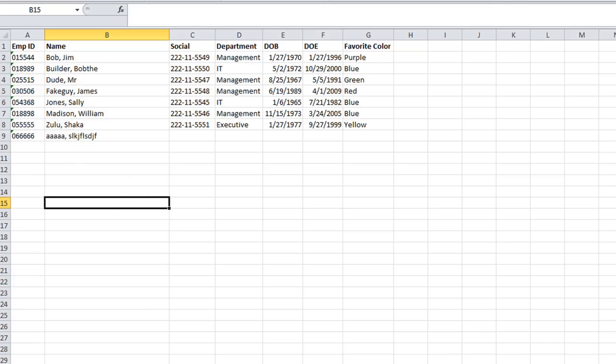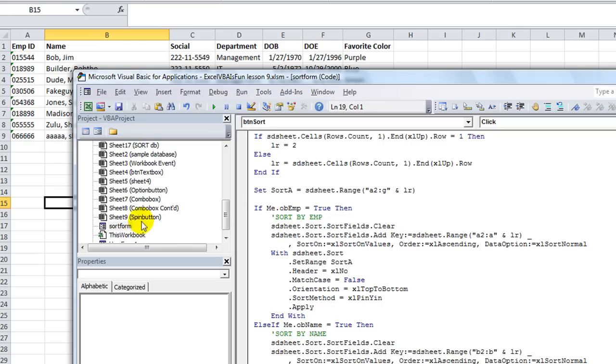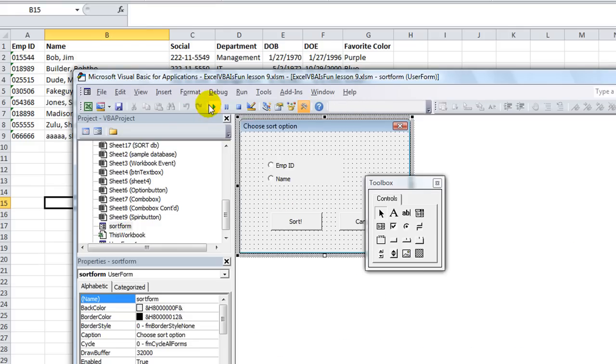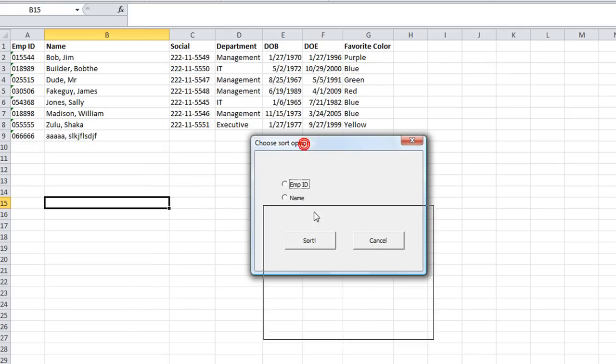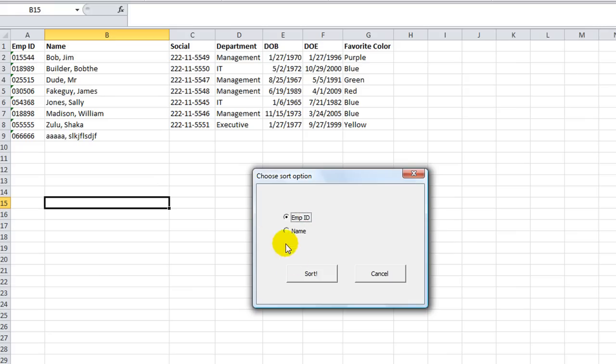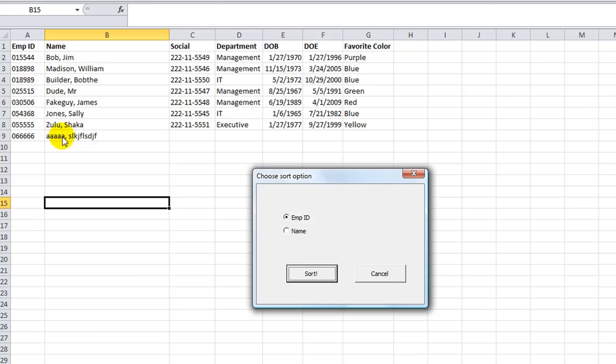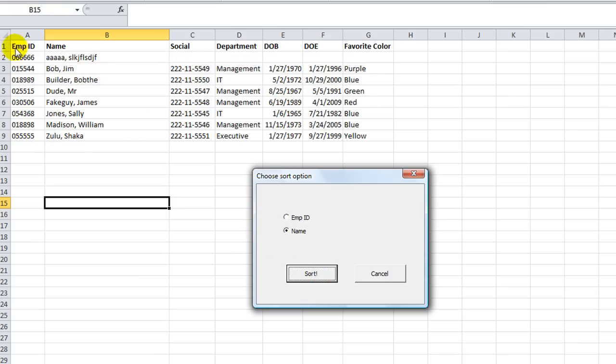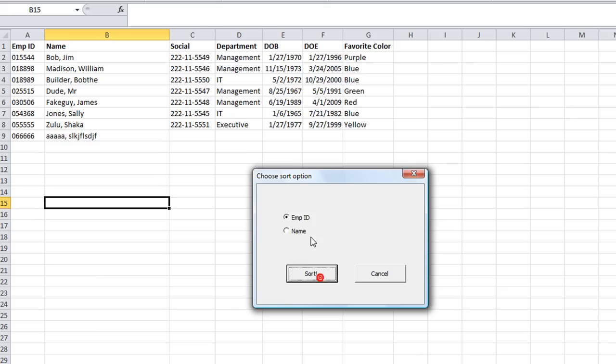So let's go ahead and boot up that thing again. Double click here, and we can just click the play button right there. Let's really put it to the test. Now I added one, so the last row will now be 9 for the whole code. So let's do it by employee ID, and what in the world just happened? Oh, employee ID, of course. So this is last. If we do it by name, it'll put this new person on the top. Great. We have dynamic sorting.